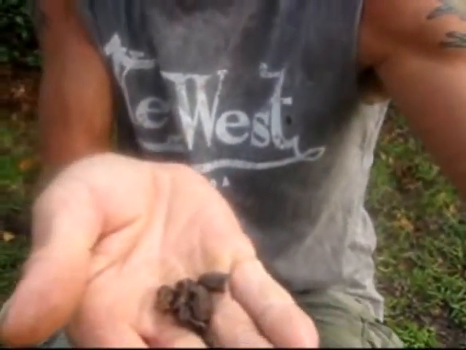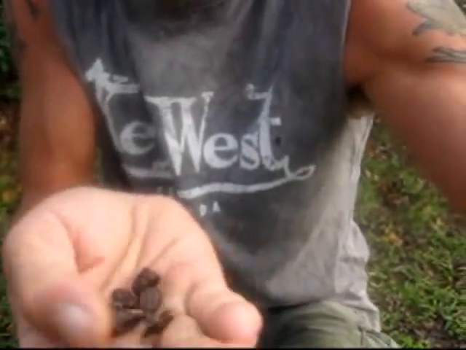into an edible food that looks very much like this dried acorn nut right here, which you can then grind up into a flour and make bread out of, or make pancakes or anything you'd want to.